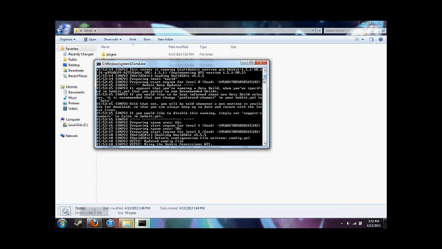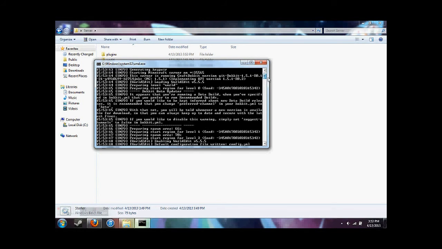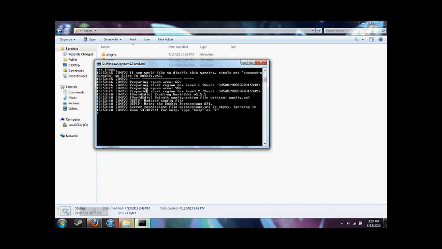As you can see, it already notices that World Edit is running right here. It does tell you what plugins have loaded, usually up at the top, and if there's special plugins, sometimes after it prepares the spawn areas.